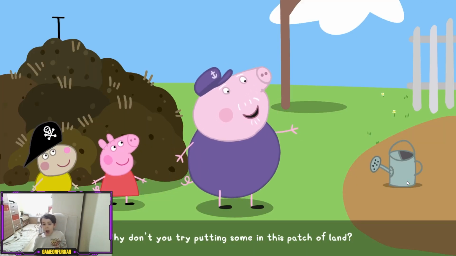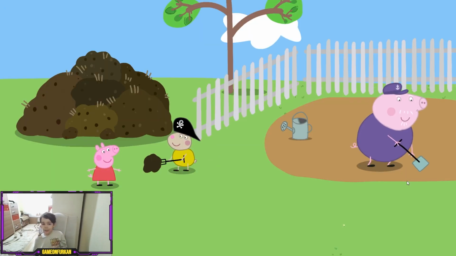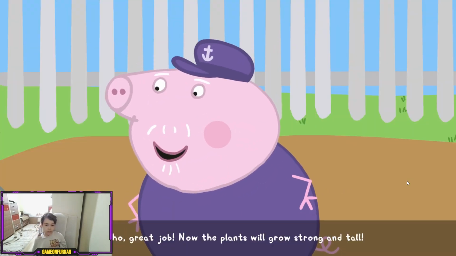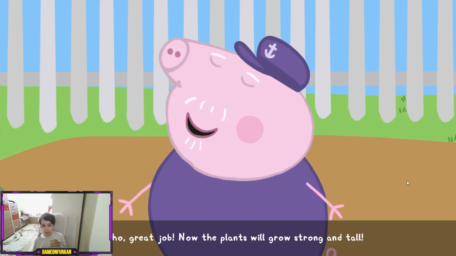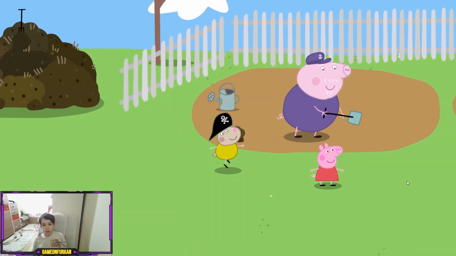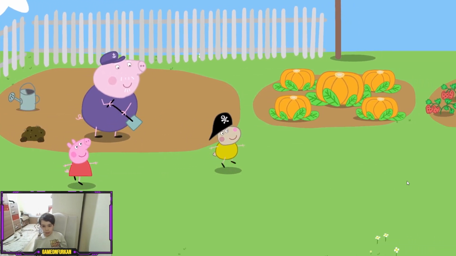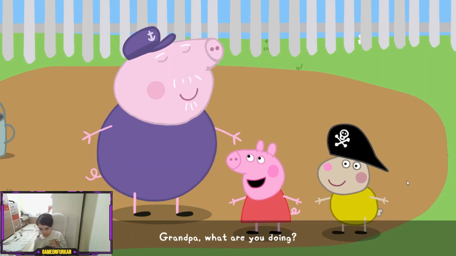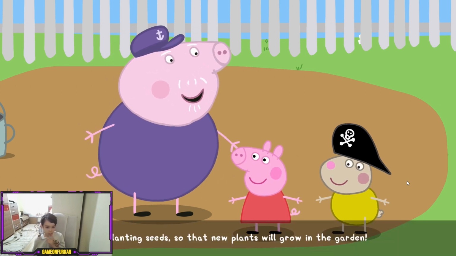Why don't you try putting some in this patch of land? Oh, great job! Now the plants will grow strong and tall. Can we go? Grandpa, what are you doing? I'm planting seeds so that new plants will grow in the garden. Do you want to help me?